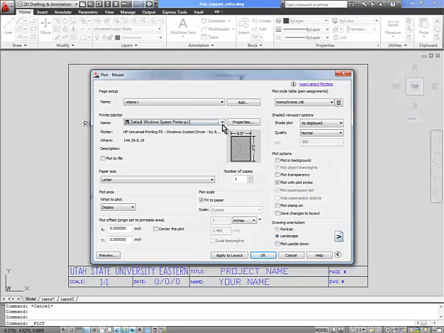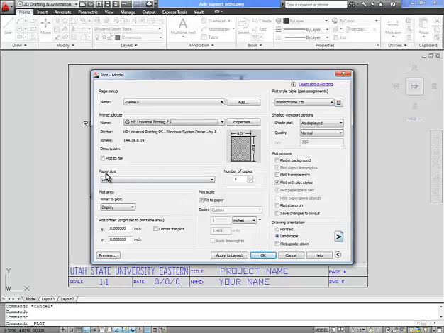space right here. First, you have a page setup right here. Where is this drawing going to go to, or where is it going to be plotted to? We're going to be selecting one. In this case, we're going to select the HP Universal Printing, and it gives you all the information for the plotter, where it's going to go, the address. You can actually plot to a file if you wanted to do that one. You can plot it to a file, save it onto a disk, and send it to somebody that way also.